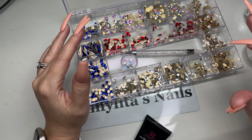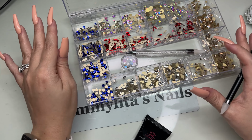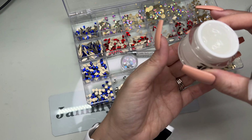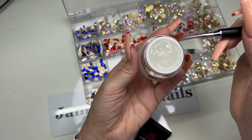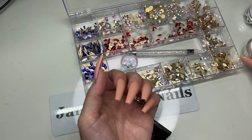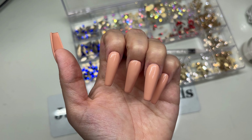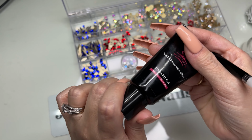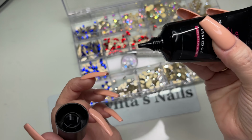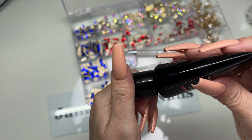We're gonna work on crystal placement, or rhinestones or beads, whatever you're working with. Basically you want to have a good gel, something like this, which I like because I have a little more control over. I just use this and then I can dab a tiny piece for really small crystals. Or you can use something like this if you're a beginner, a little squeeze tube, and then you see that tip, you can just squeeze it onto there, and then you're done.